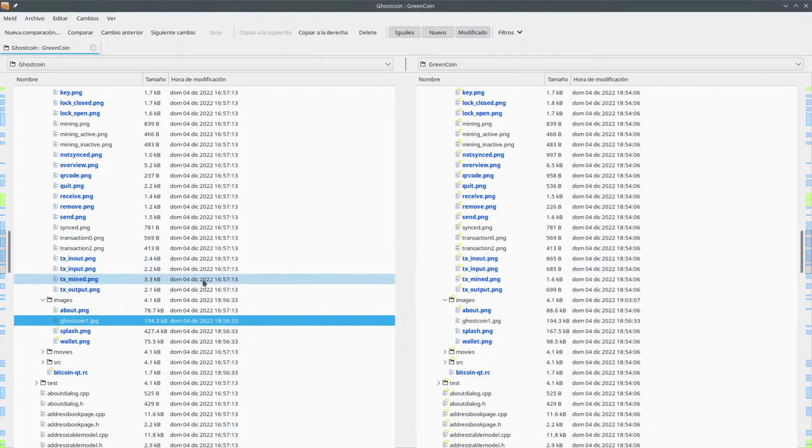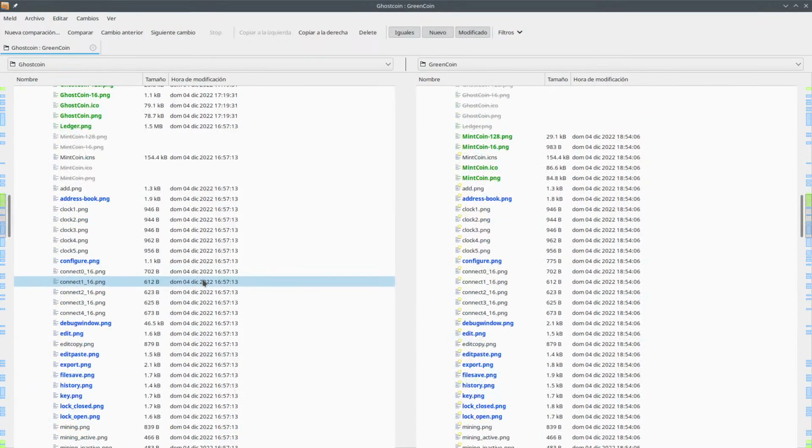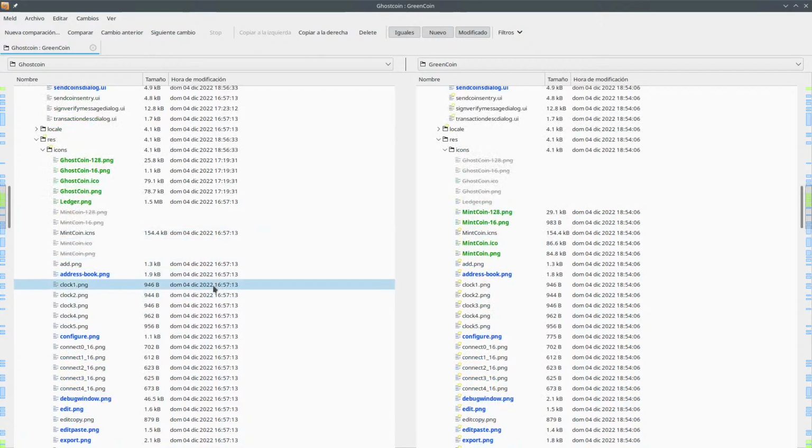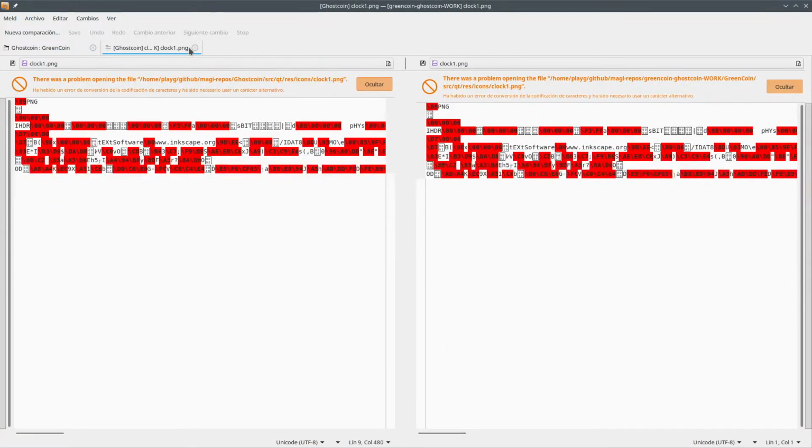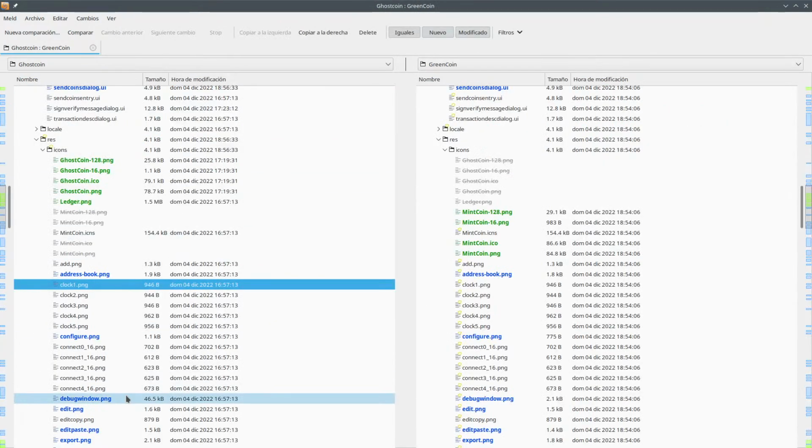And these are not the usual images. This might mean there's a jump on the Bitcoin version or whatever, and there's ledger. Okay, Ghost Coin, whatever the reason is, it's adding ledger. So that's interesting, my friend.